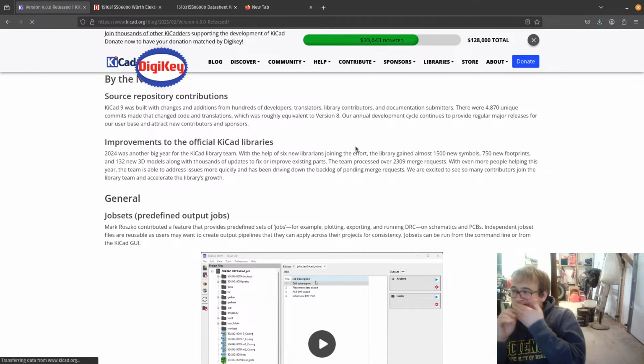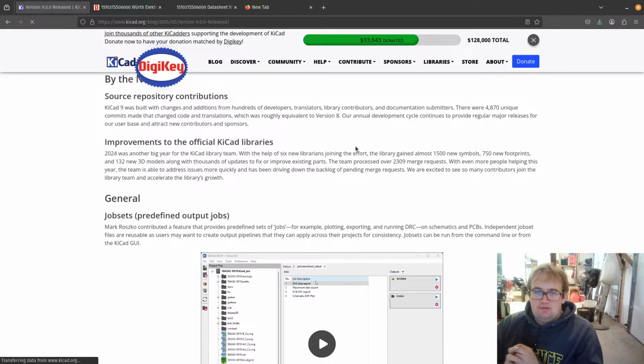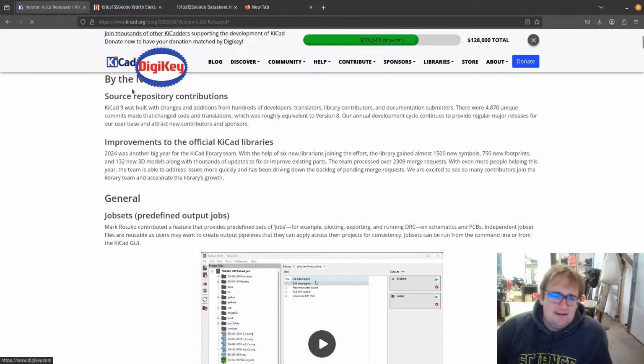If somebody wants to do something different, please send a comment and I will go and see if I can do that. Other than that, I am going to just look at different improvements here with KiCad.